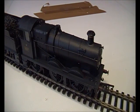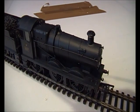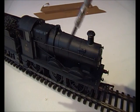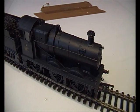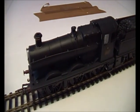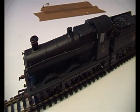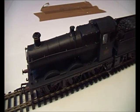What else? Oh yeah, I forgot to tell you that this locomotive isn't DCC ready. You have to get one fitted either on your own or you let a shop do it. But yeah, it is not DCC fit and ready, so you have to solder it on, and well, that's all I can say really. So if you find one for less than 30 quid, go for it, because I think you'll be very impressed with it. And I think I keep on getting quite a lot of bargains, because this is a bargain, and I've got a few more locomotives which are complete bargains.